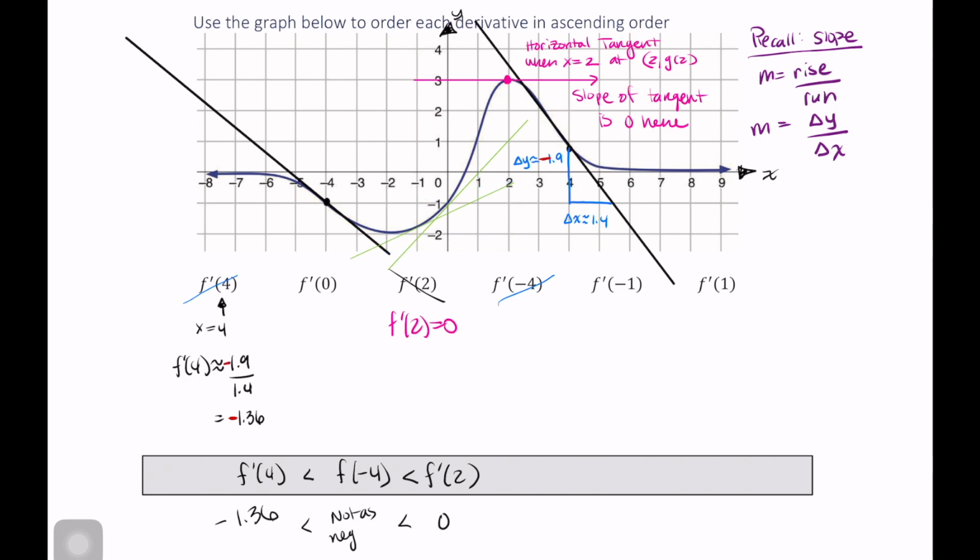And now let's do one more, and that is f prime of 1. And at 1, our curve looks to be doing this. There we are. Okay, so this is the tangent through 1 comma f of 1 here. Here we have the tangent through 0 comma f of 0. That's here. And then finally, we have the tangent through -1 comma f of -1. All of these are positive, so now you have to ask yourself, we want to go from smallest slope to largest slope.